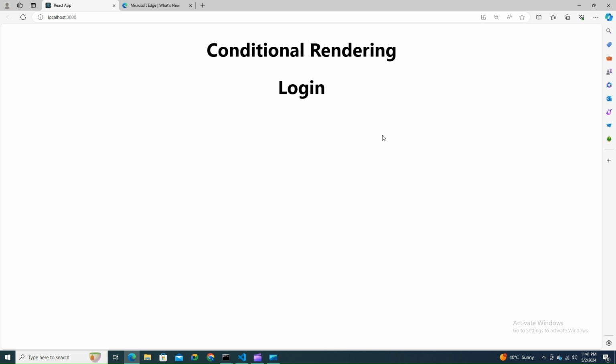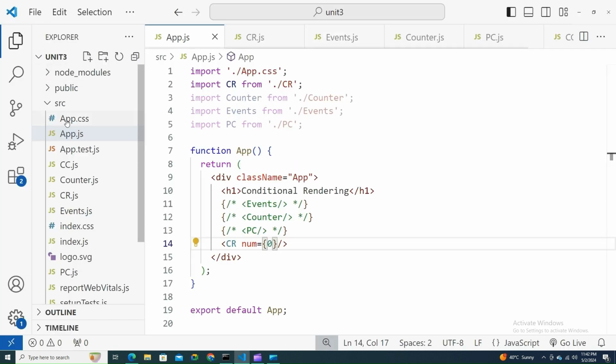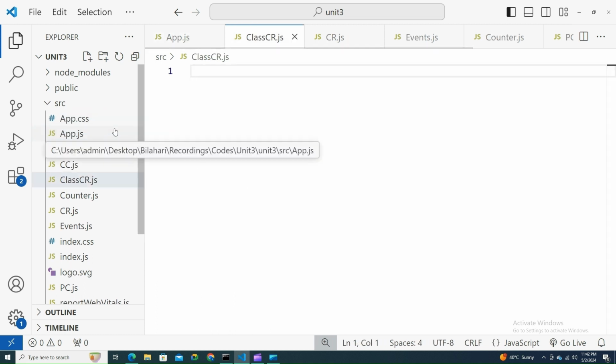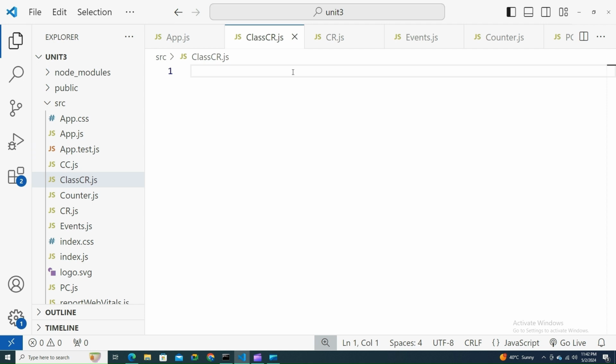Now, let's try to look into the third pattern, that is using the logical AND operator. Let me try to write another one by using something like the class component way. I would like to show you that, class CR.js. By using the state, I would like to show you this, right?